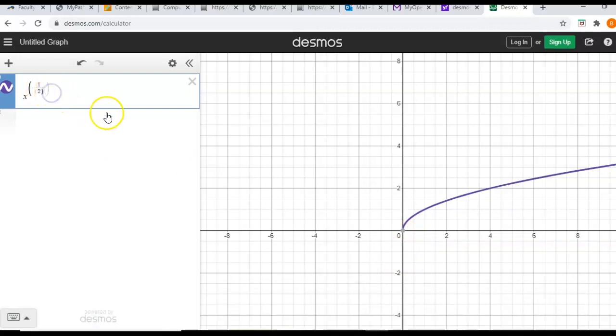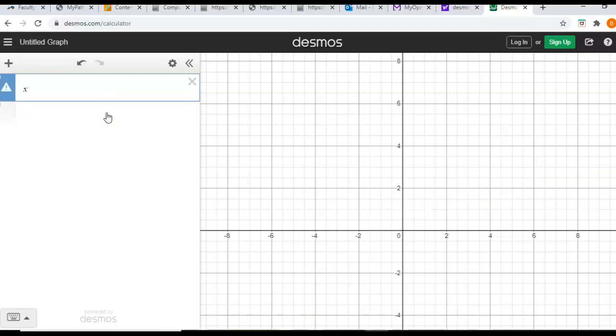All right, then we also have x to the 3rd power. That looks like this. You'll notice that this thing is kind of centered at 0, 0, and this has the property that if we spun it 180 degrees, it would look like itself again. And we'll talk about that property a little bit later. It's what we call an odd function. But right now, you just need to know the shape of that graph.